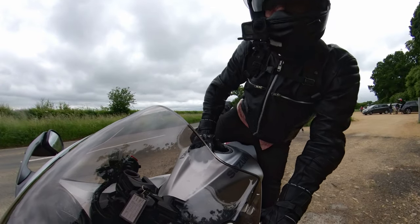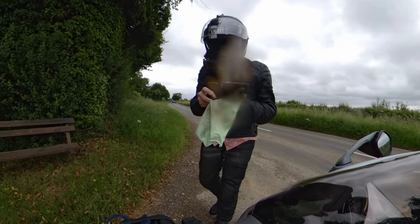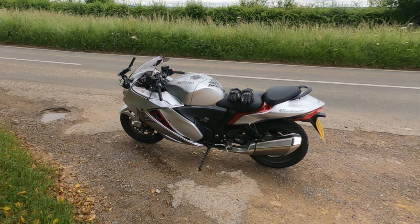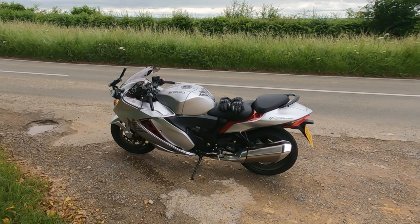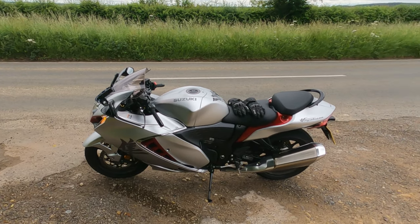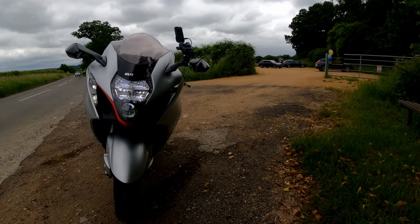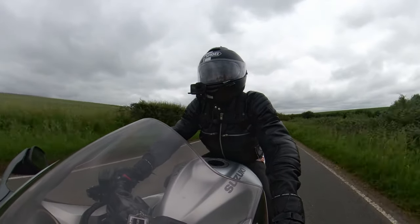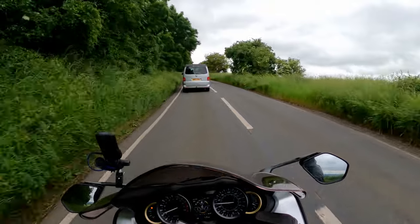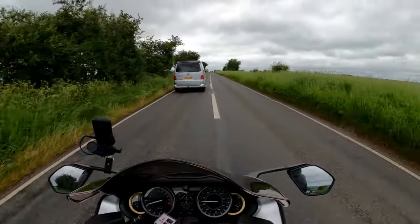The side stand's easy to get hold of — that's good. I'm going to clean my visor lens. I won't have time for a full walk-around — I've got to get it back, my time is nearly up. But it looks pretty gorgeous. I do like the chrome accents — I thought that was a brave move when I first saw the press shots, but I like the chrome and burgundy accents on the fairing. Full LED headlights, and these side lights turn off when you're indicating, a bit like modern cars. And surprisingly, one of my preconceived ideas blown out of the water — it hasn't been too uncomfortable for this riding position.